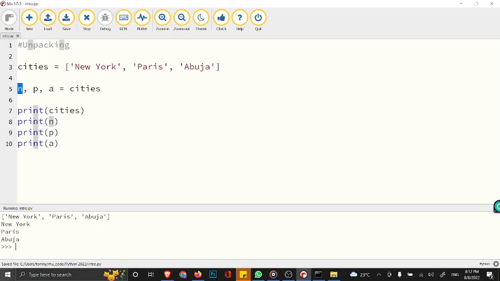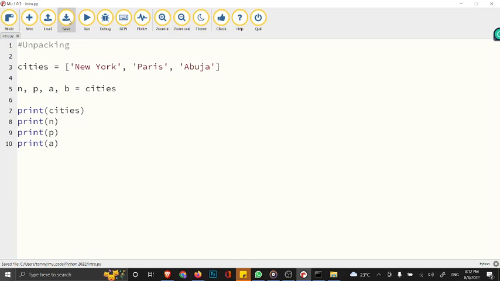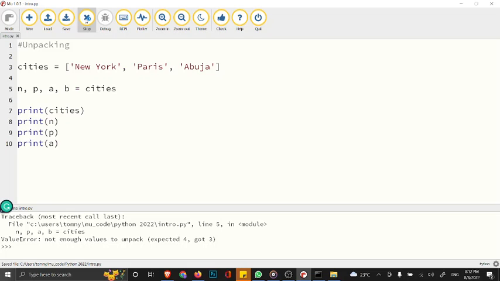Okay, now what if we have more than 4 variables now? Let's say we have more than 4 variables, but meanwhile the items of the list are 3. You see that we have an error. So we have a value error. That means not enough values to be assigned or to be unpacked.